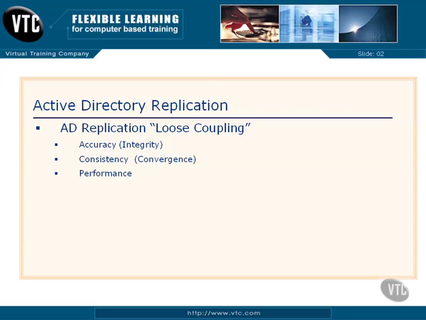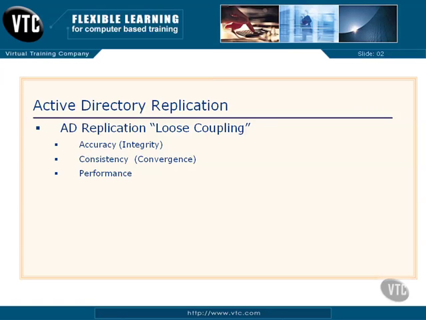Now we've got a problem here. When a change gets made to one domain controller, how fast? First of all, we want to make sure the integrity of that data is good, that the data was stored correctly, that it's protected from loss and so forth. Then we want to make sure that it's consistently replicated around so everybody has the same thing within a relatively short period of time. And then performance: we want to do this without just taking over the network and blocking it down so that nothing else can move across the network.